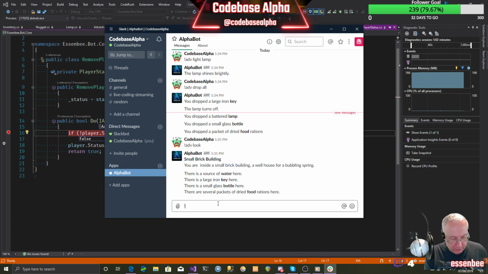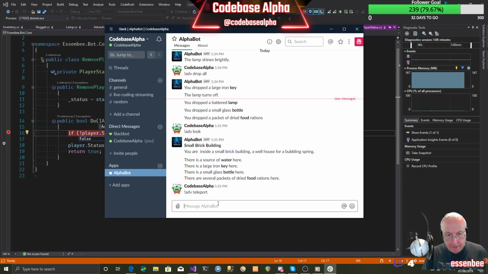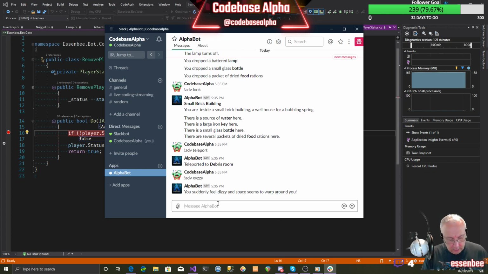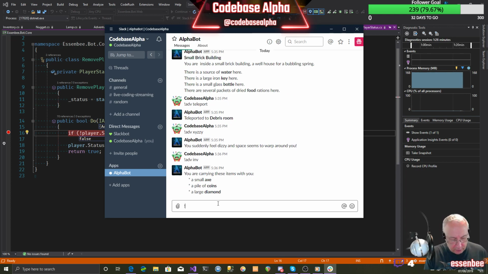But if we now ADV teleport, then we're going to use the magic word XYZZY. We should have the extra items now, so let's drop those.